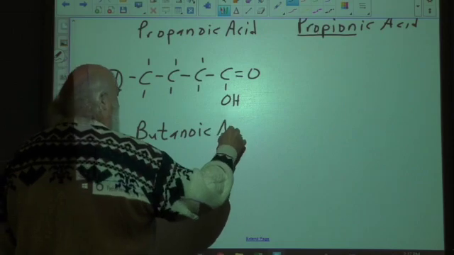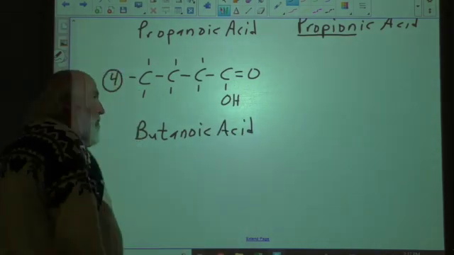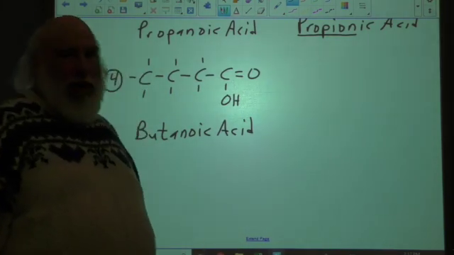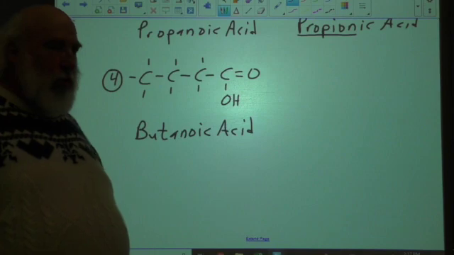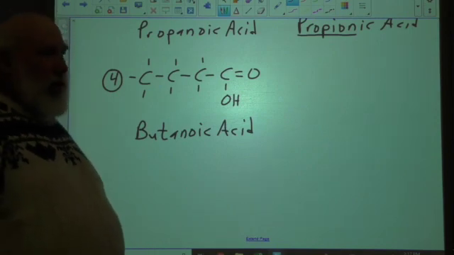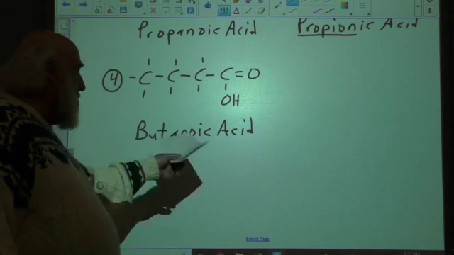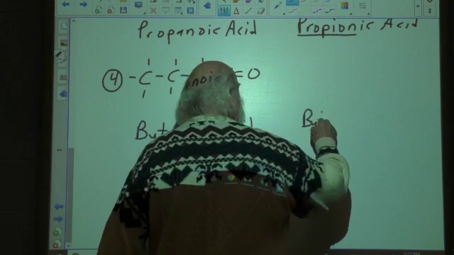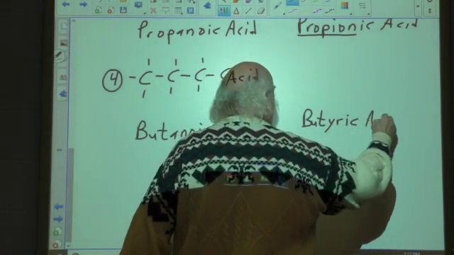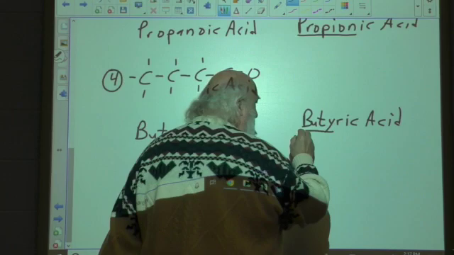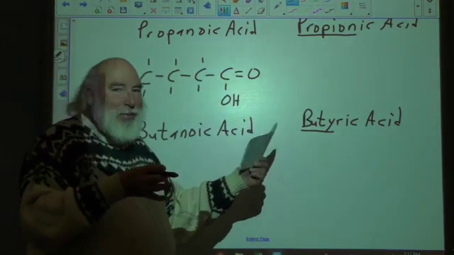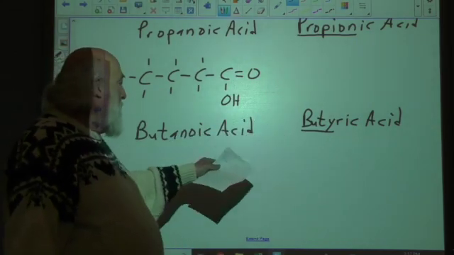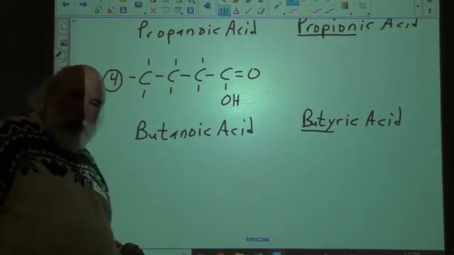So this is going to answer the question why BUT was used. Here we go. It turns out that it was found in rancid butter. Rancid butter has a really nasty taste to it, and it's because it's very acidy, and the acid that came out was a 4-carbon acid. So this is called butyric acid. There's butyr. Butter, get it? Butyr, butter, it's a Latin derivative. So but meant 4 carbons. So that's why we have but for that over there.